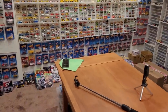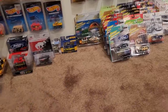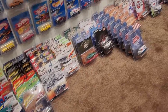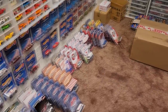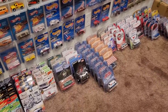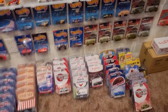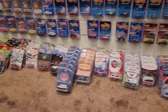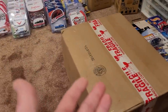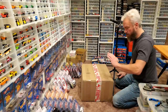It is crowded in here, but I'm kind of like a master Jenga organizer - I can Jenga things into almost any little space and keep making room where most would think it's impossible. Like I said, I have a lot of things to review with you guys still - all this new product from various manufacturers down on the floor, and now we've got another huge box to add to it. So we might as well open it up, see if anything fits in with what I've already got, maybe complete some of these incomplete Green Light cases. Let's go ahead and crack this thing open - it's huge, absolutely huge.